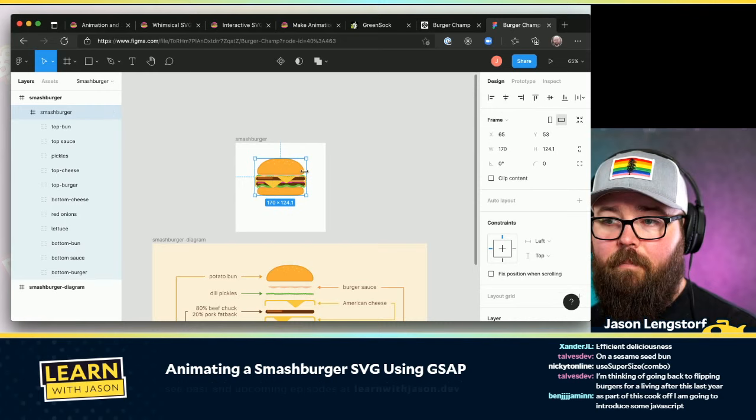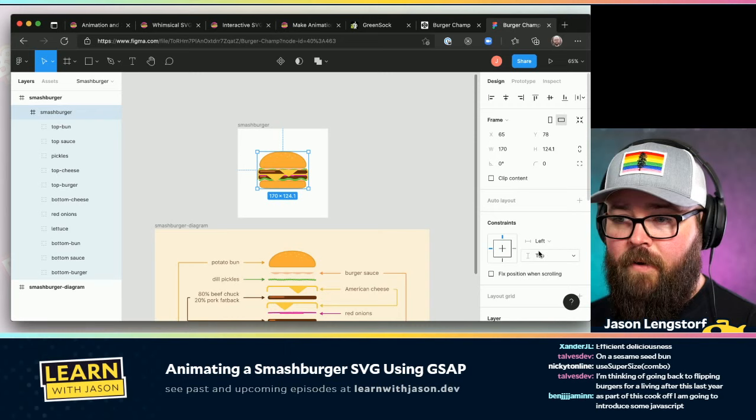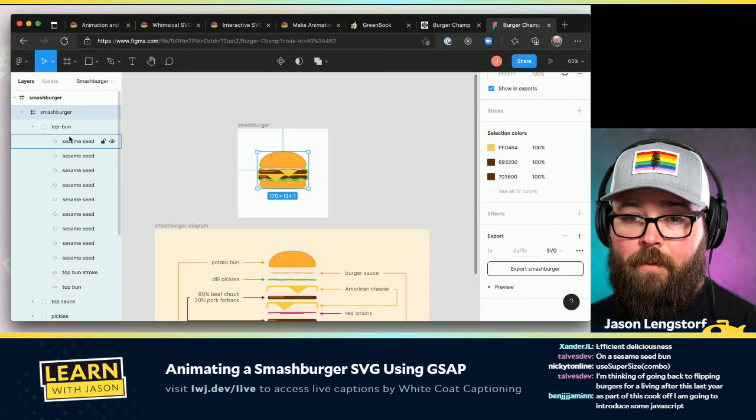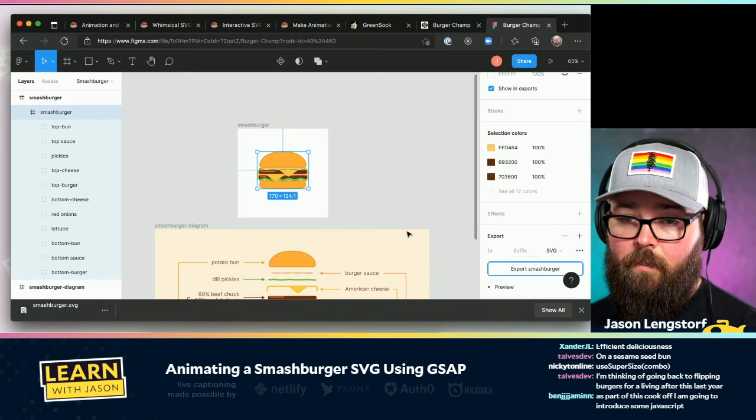We can do a lot of really cool stuff here, and I'm very much looking forward to it. The first thing that I'm going to do is export this, and we're just going to find out what it does as an SVG. I've labeled all my layers, and my hope of hopes is that each of these is going to come out with something somewhat identifiable as a layer. Otherwise I'm going to have to do some unfortunate things to get this to work, but we're just gonna try it. We're gonna see what happens.